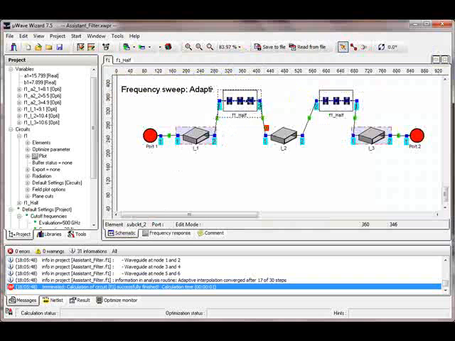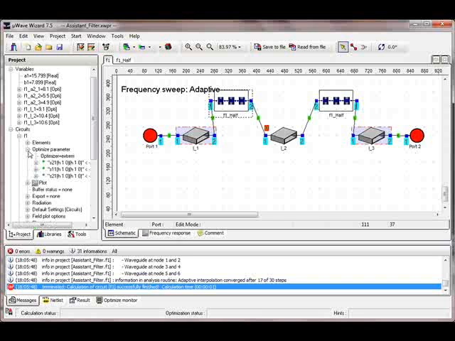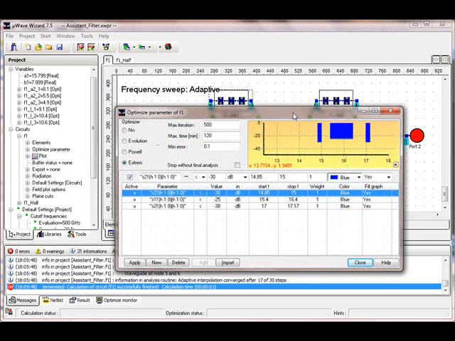Here you can see those subcircuit references to the half of the circuit. We use that to save time. It only simulates once and will be used here in the main circuit twice. So this is a half of the filter structure. Because we optimize the main circuit, we go into the optimize parameters. The filter assistant already created the goal function, and here you can see it, but I want to open the dialog for the optimize parameters.